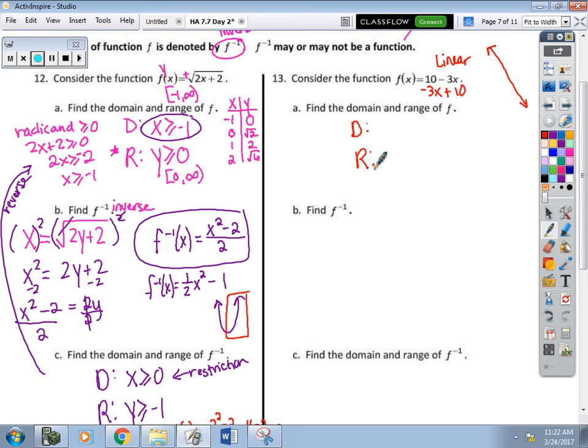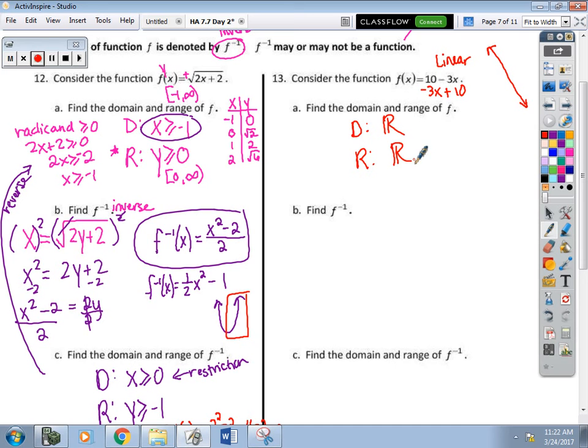What are the domain and range going to be for that? Do we have a denominator? Big square root? All real numbers? Also, look at the graph. It's going on forever and ever in the x and also in the y direction, right? Because it's going up and down forever. So the range would also be all real numbers.